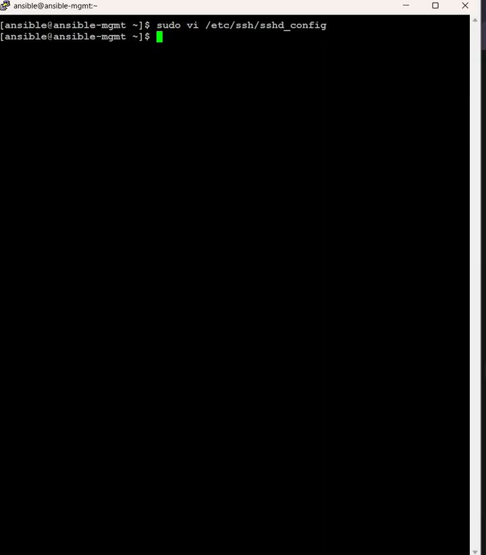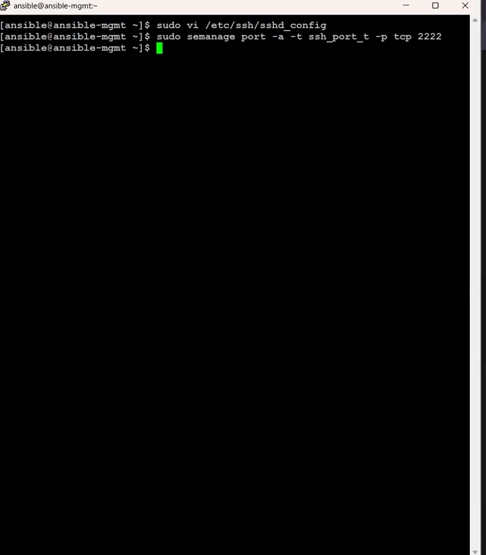2222. Now, we don't use firewalld in general, but we use SELinux. So let's add this port in SELinux. How to add the port to SELinux is: sudo semanage port -a -t ssh_port_t -p tcp 2222. Okay, now the port 2222 has been added.